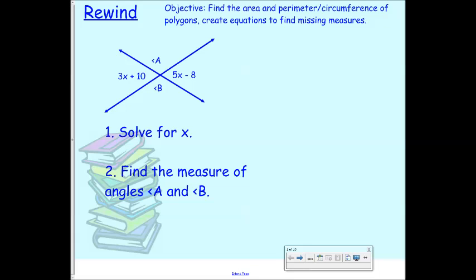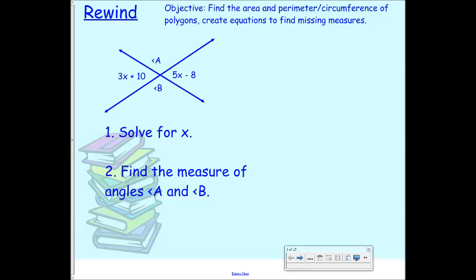Now, these two add up to 180, Luis, because they make a, Micah, they make a line, and a line is 180 degrees. These two angles also are vertical angles, which means they also must be equal to each other. So remember, if they're across from each other, they're congruent, and if they are next to each other, then they're supplementary, which means they add up to 180 because they make a line.